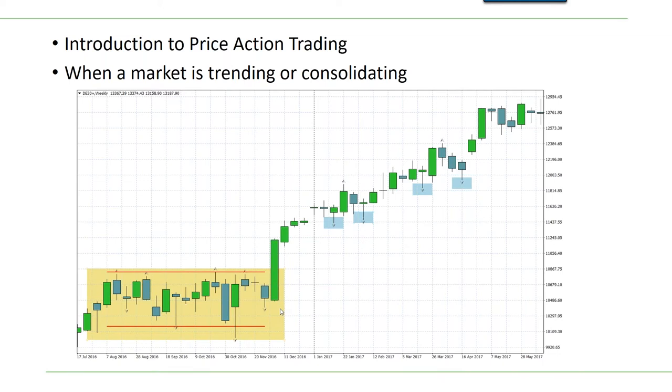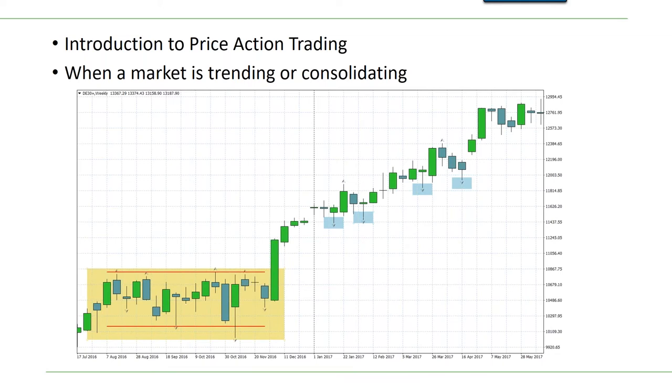So what we want to do is define the trade. Having drawn in our levels of support and resistance, we want the ability to effectively trade with the trend. That's what we're looking to do. So how do we define a trend? Well, once again, we're just going to use simple price action to help define the trend.